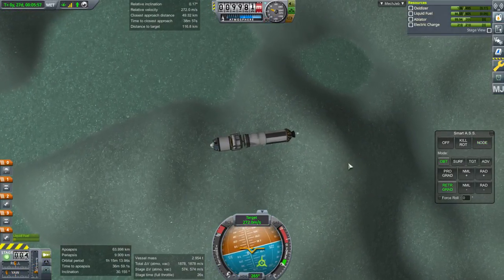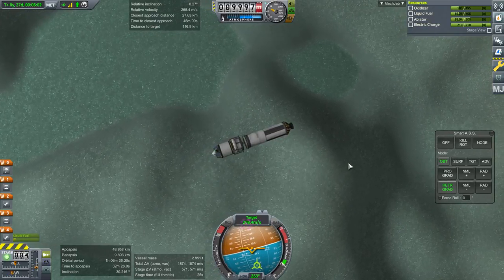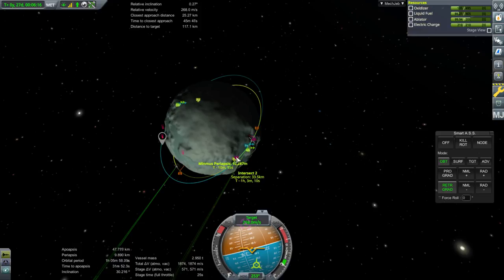And we see closest approach distance diminishing in the MechJeb window. And again, that's why I have it, because you really can't see that from out here at all. And it shows a separation 118.2. And, well, here it's showing a 39.2. So that's close. That's basically what MechJeb is talking about.